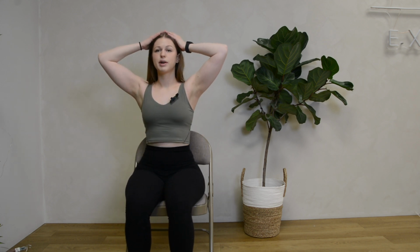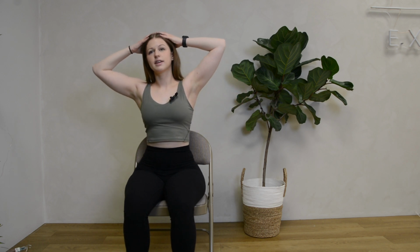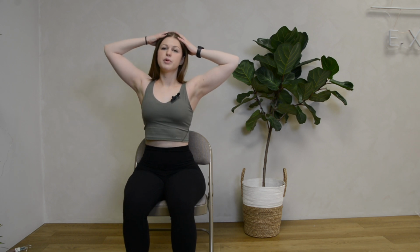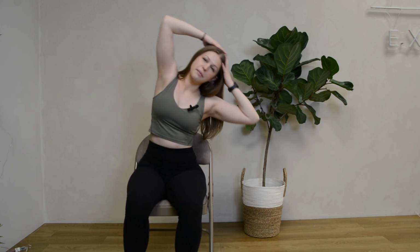We're going to go into a side bend, so you're going up and over, making sure that both hips stay equally weighted. Back to center, and then up and over. So as I reach up and over to my left, I want to make sure that my right hip is staying grounded into that chair and not just lifting up.